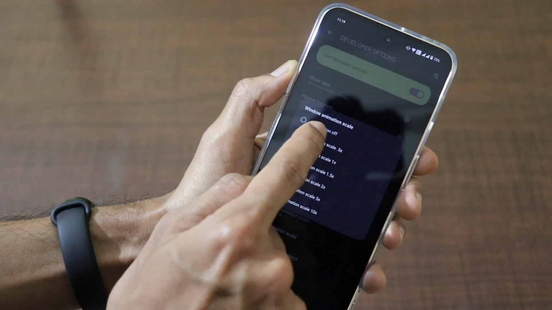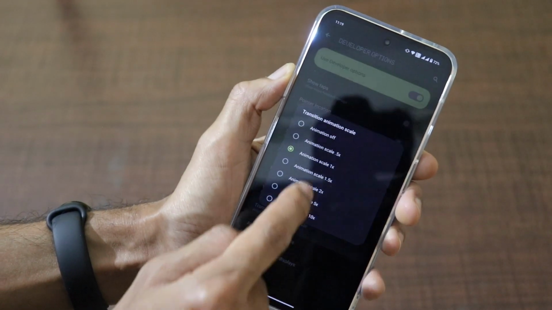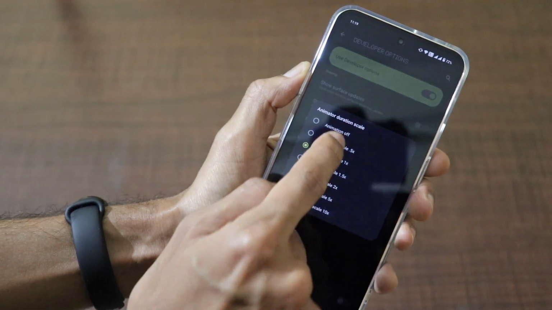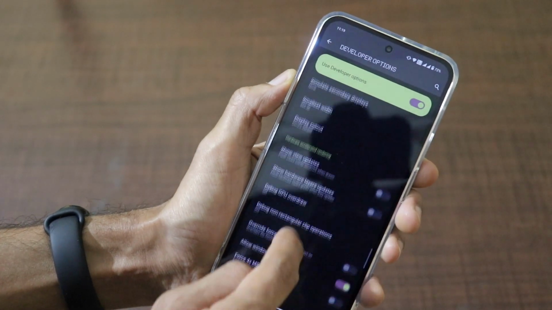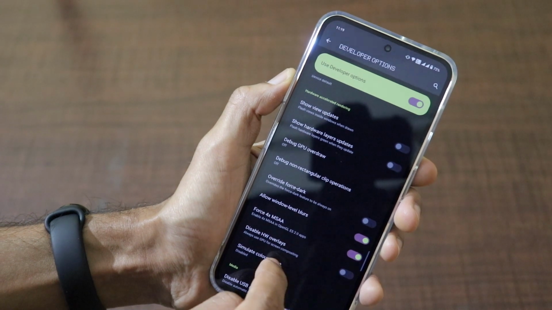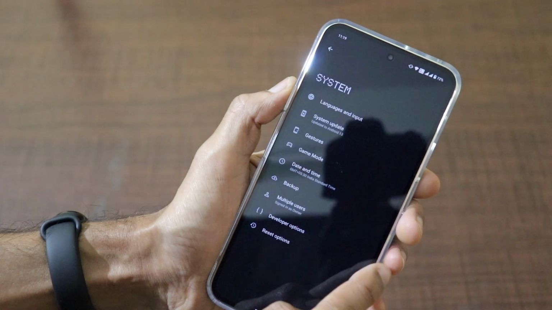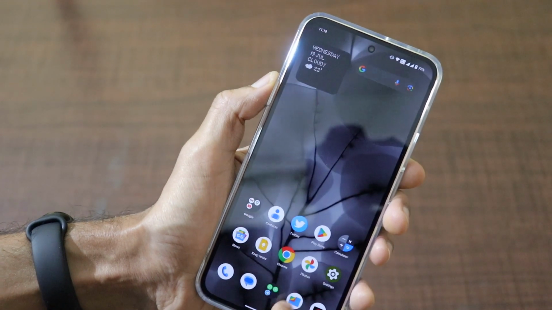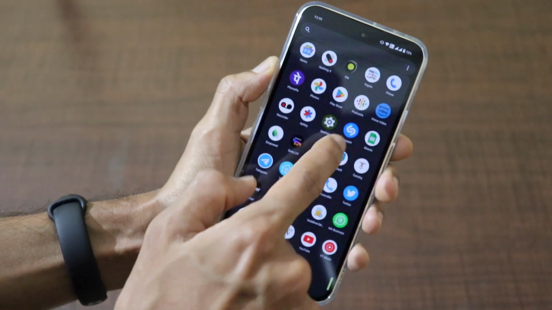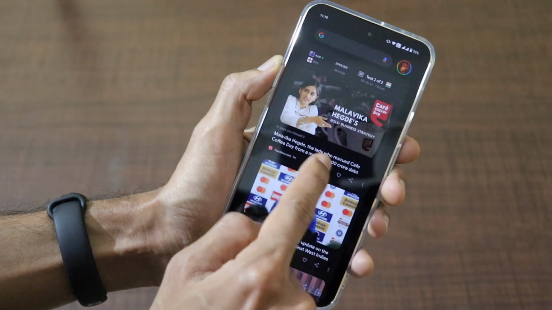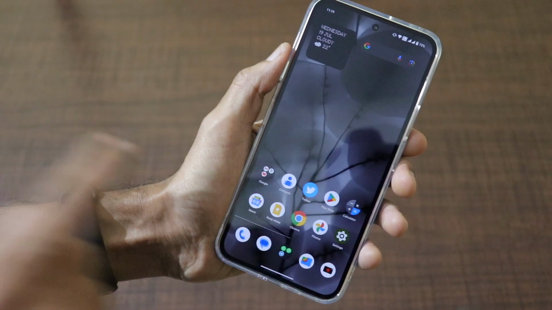There will be 3 important settings called transition animation scale, animator duration scale, and window animation scale. Set all those 3 options to 0.5x, and your device feels even faster than the current operations, because the animations will be reduced by 50% when you set that option. That is really nice, and it gives an overall smoother or snappier experience on top of the already existing 120Hz display.